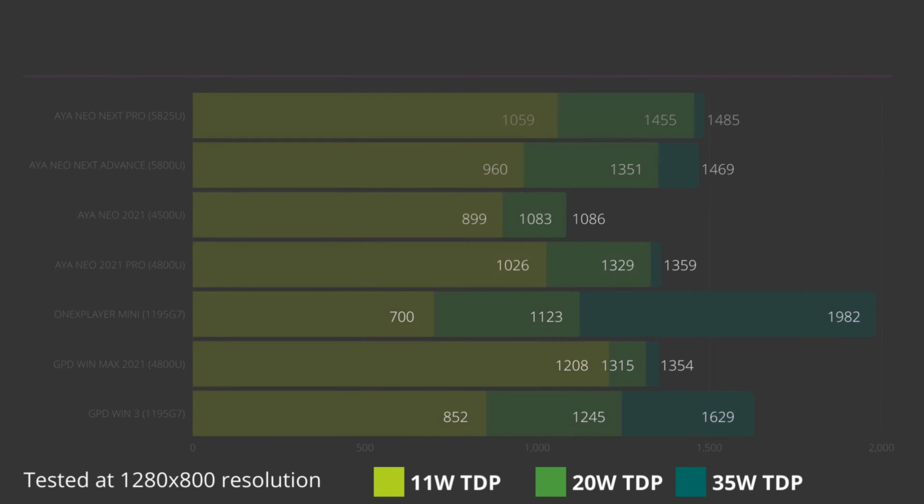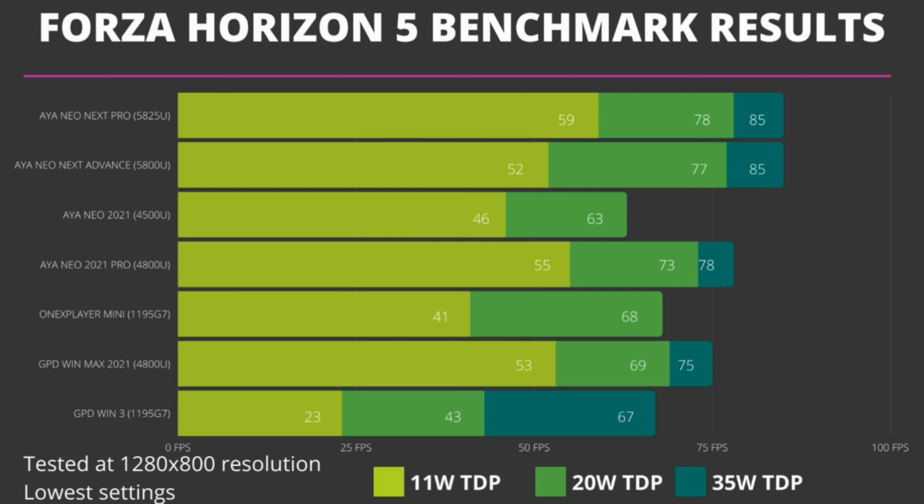In the first of our gaming benchmarks, we are running Forza Horizon 5 at 1280x800 on the lowest graphic settings. We have run the built-in benchmark at 11, 20 and 35 watts TDP to see the difference in performance. The AYANEO Next Pro scores 59, 78 and 85 frames per second respectively. The Neo Advance also gets 85 at 35 watts, but you can see that at 11 watts it falls a little behind in frames per second, so the Next Pro overall takes first place.